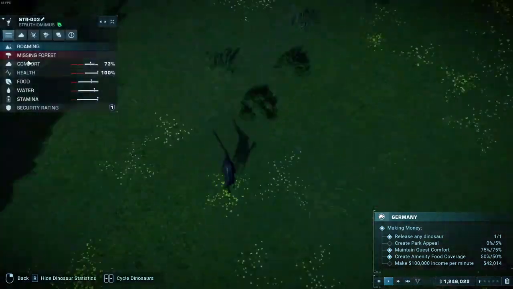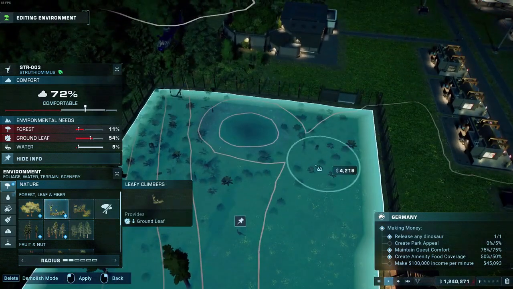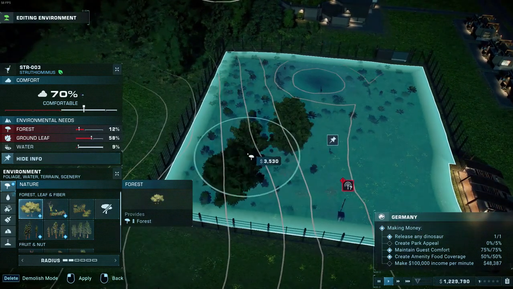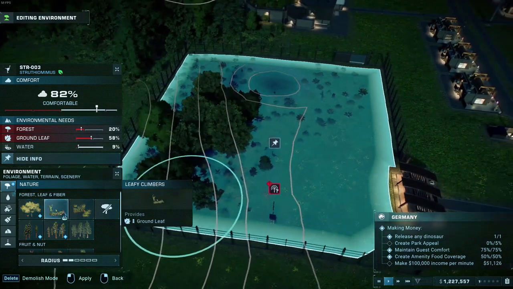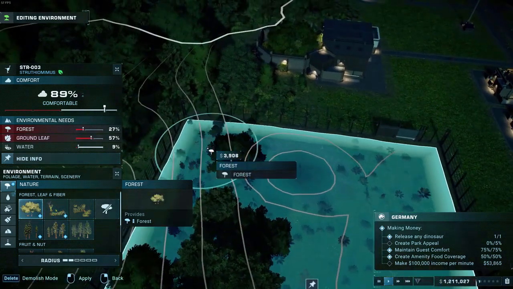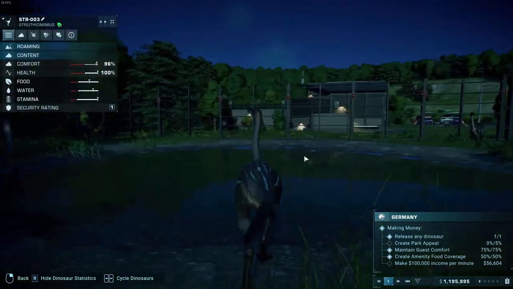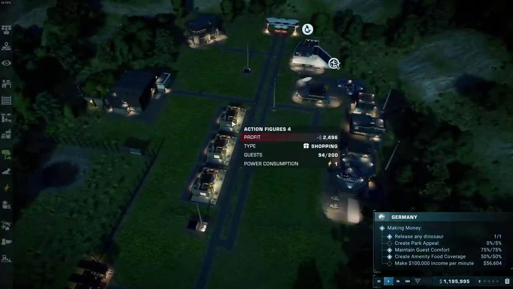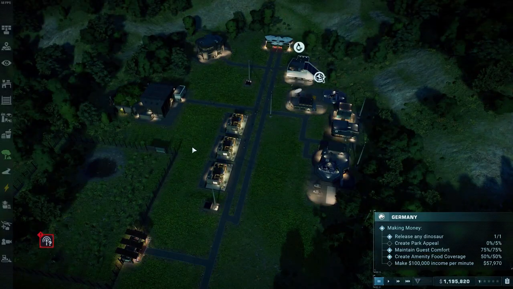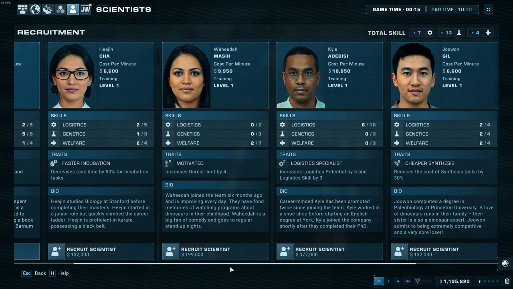So let's check on the comfort level to see what I mean. The 2x2 is a little on the small side, or it's just barely big enough. I know I make the enclosure bigger right away because in challenge mode, if the dinosaur comfort isn't basically at perfect, they have a risk of getting sick, and the only way to fix it is to make the habitat perfect for them.